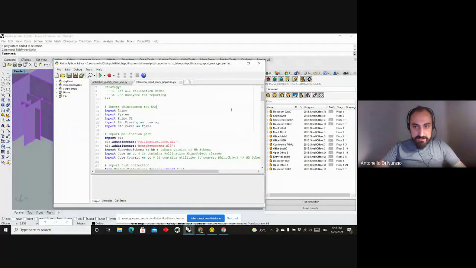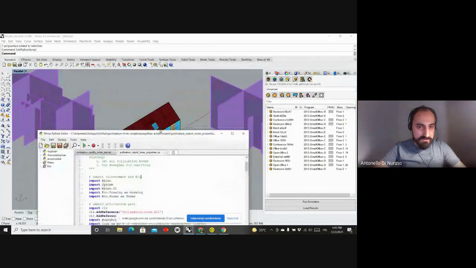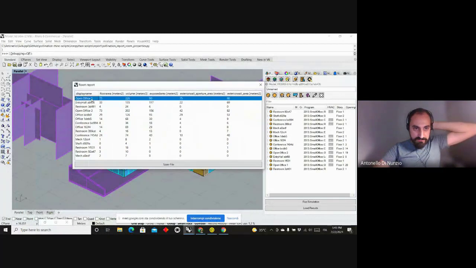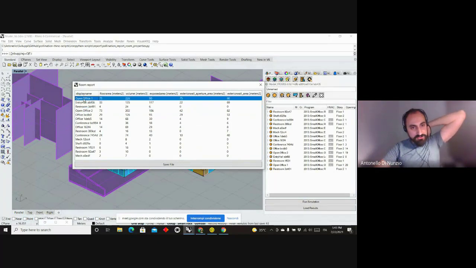This one, for example, is a small script to create a report about the rooms that I have in a canvas. So if I run it, it shows me room by room, for example, the info that you have inside Honeybee. So I can, for example, check that this room has this area here, this volume here, the exposed area is like this. And you can export. Obviously, here you are free. You can export using the CSV format as you want. You can customize the script.